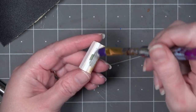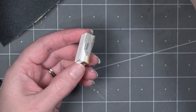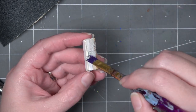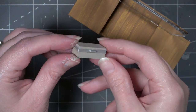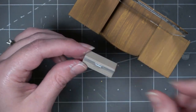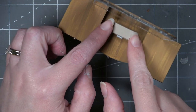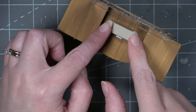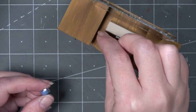Once all of that was dry, I could go ahead and paint it. I started out painting it gray, but then I changed to painting it more of a tan color. This is how it looks once it's finished. I do think it makes a pretty effective jewelry box. However, I am going to be covering things in snow in the future, so it didn't have to be too detailed. For the cosmetics, I found a couple things in my collection that I thought would work.